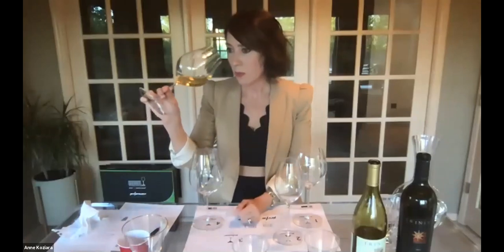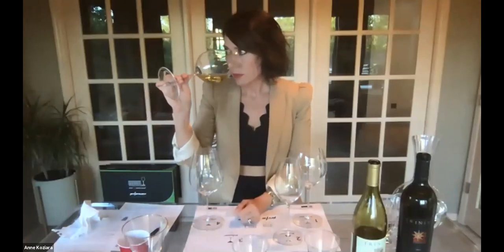Look at the rim diameter difference. I know you can't see it really here, but look down at your map. Glass three is very, very, very narrow. So when you first smell from this glass, you're going to experience a different aroma profile. Definitely more yeast. I always get much more yeast, which is a lovely flavor contributor. We love yeast. We just don't want to smell all yeast and not have the beautiful layered oak aromas and fruit. But that definitely is what I get first.